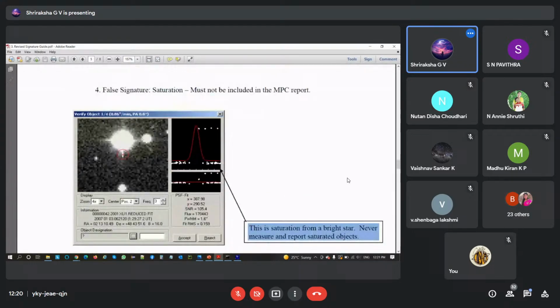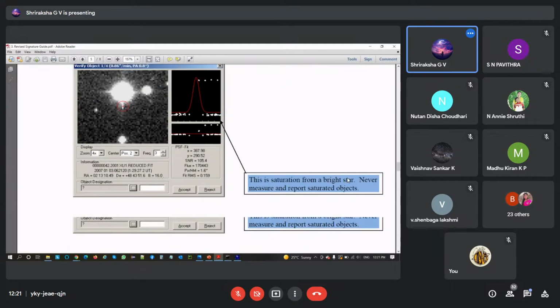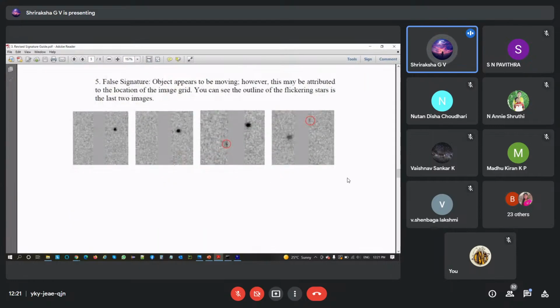And the saturation point of a star should not be mentioned in MPC reports. And sometimes you can see that some stars or some objects near this grid appear to be moving, but it is not the objects which are moving, but in fact it's the grids which are moving.